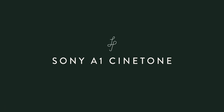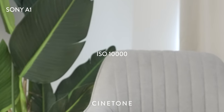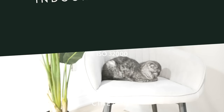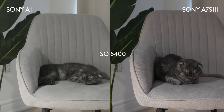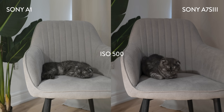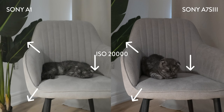Next is another Cine Tone test with the new A1. The shots look good until ISO 10,000 where we start to see some grain in the leaves, but truth be told, it's not too bad. Anything past ISO 16000 is just dust. For the indoor photo tests, we started to see grain around ISO 6400, especially in the shadows, though the grain is still more noticeable on the A7S III because of its texture. I noticed that the dynamic range on the A1 was much better — and that's just with the JPEGs. I can only imagine how much flexibility the RAWs with 50 megapixels will have. These tests were definitely just meant for science and not art, so don't judge me on my composition.